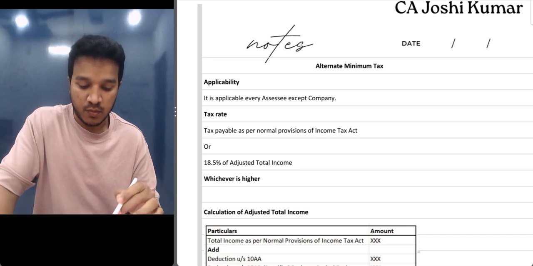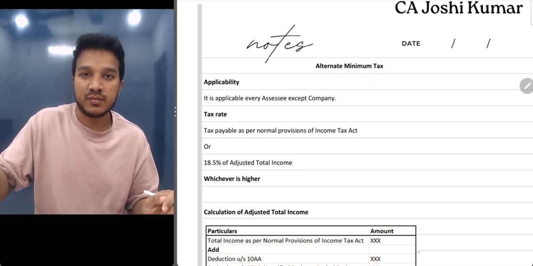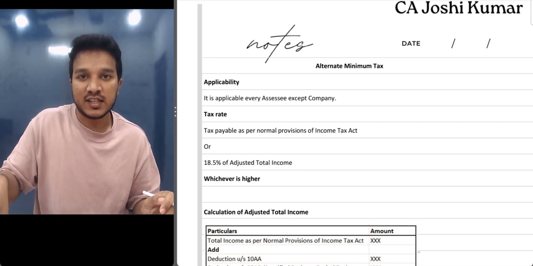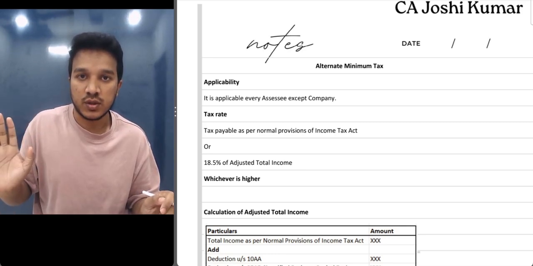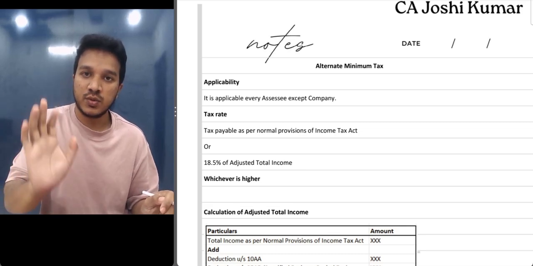So if a question comes from alternate minimum tax, I'm telling you there are like 4 to 5 points only, and which are very basic. If a question comes from this, ICAI expects that every CA Final student knows this. If you make any kind of a mistake, strike off. Okay, so watch this video till the end.